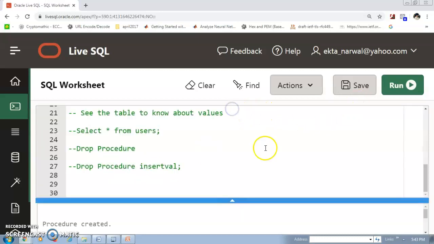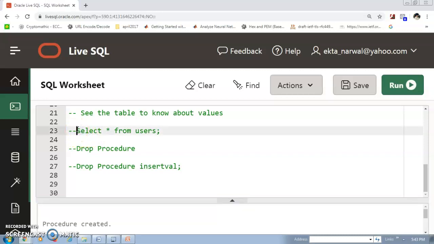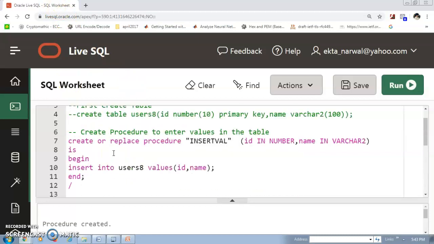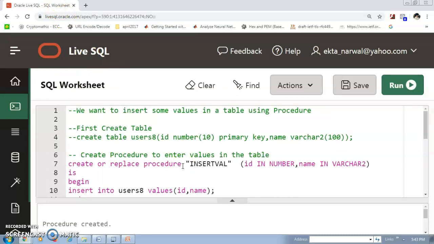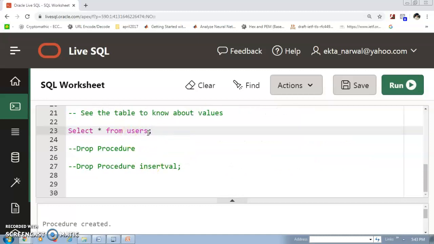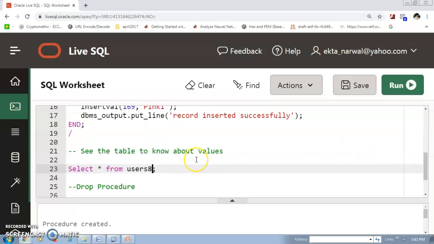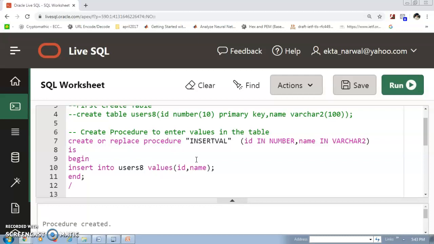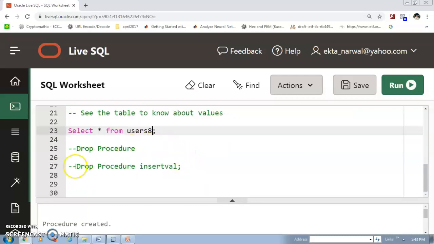Now I just want to see how many values I have inserted in my table. For that we can use the SQL query, select star from whatever be the name of your table. Here I have given the name of my table as user 8, so I'll say user 8. Then I'll run it again.